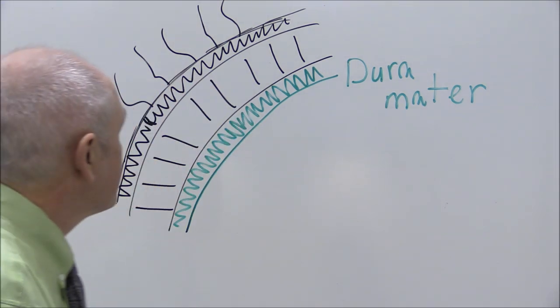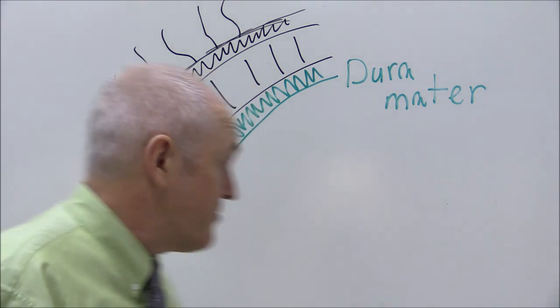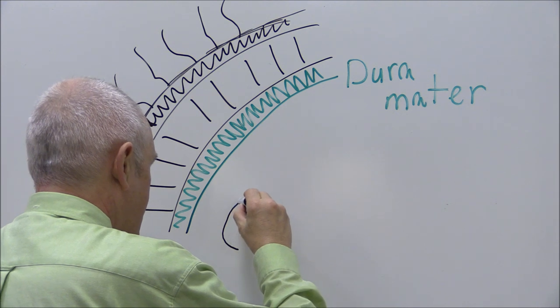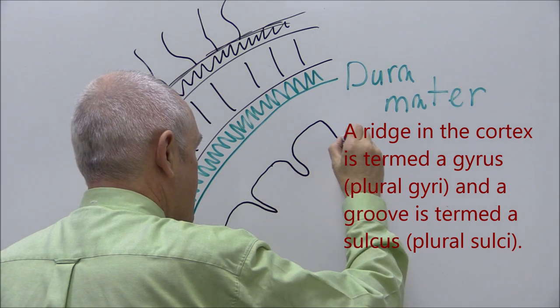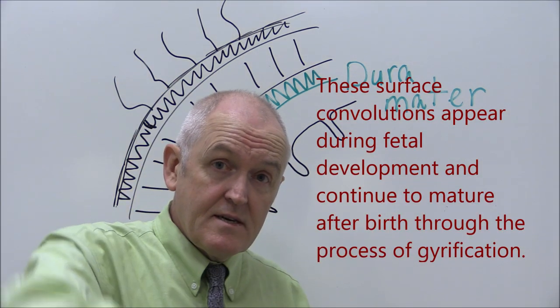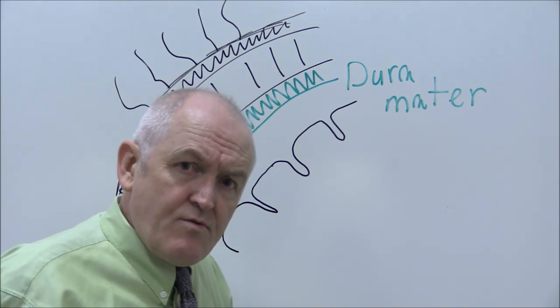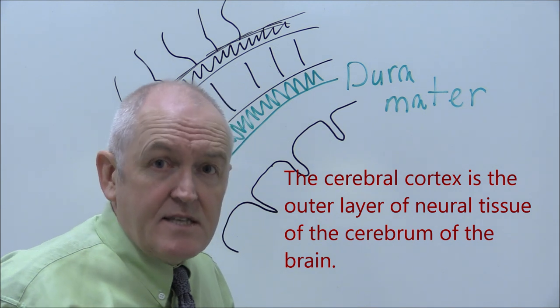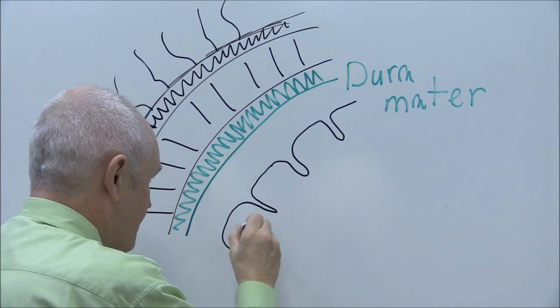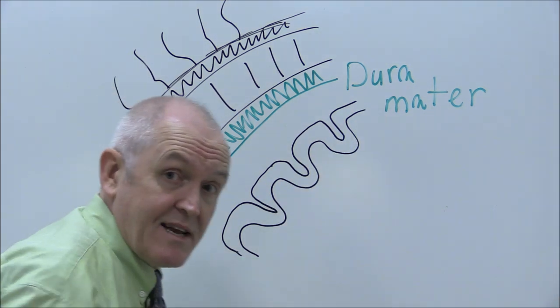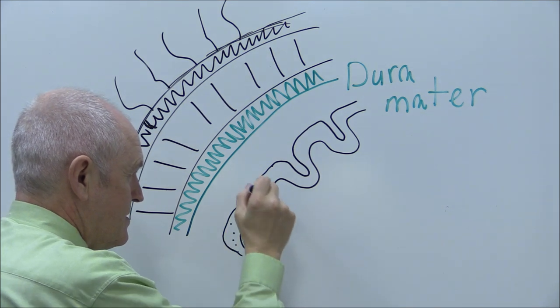Now further down, of course, we'll have the brain itself. And the brain rises in gyri and sinks in sulci. This is very important because the surface of the brain is undulating. It rises in gyri, goes into valleys, the sulci, and that increases the surface area of the cerebral cortex. So the cerebral cortex is the outer layer of the cerebrum. The cerebral cortex is this outer layer. It's actually relatively thin, but it's packed with nerve cell bodies.